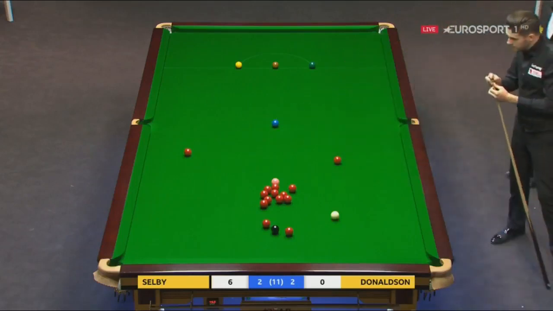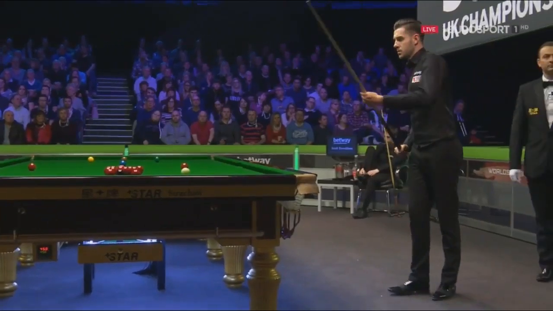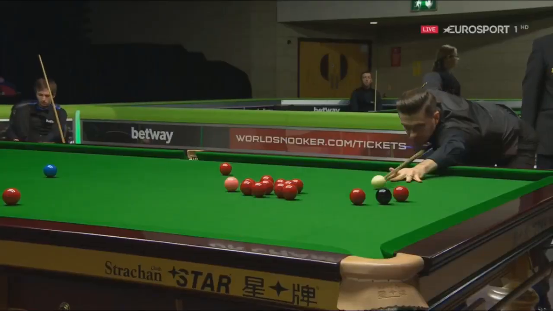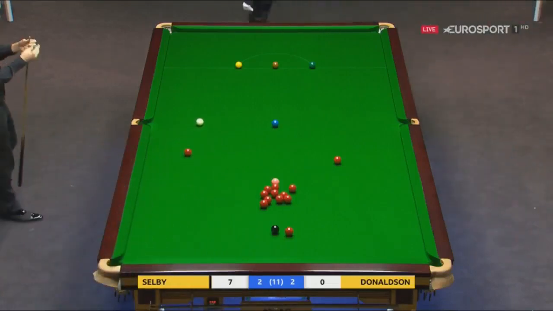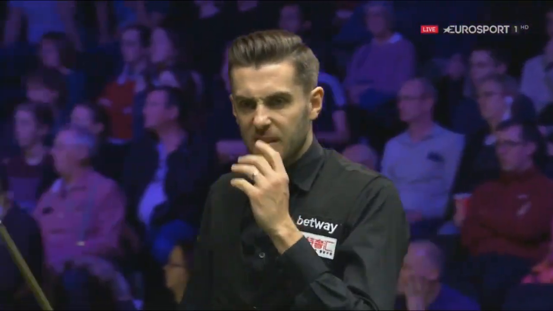6. Seven. Well, again, a little bit straight on the blue. You can drop this blue in for the right-hand red.